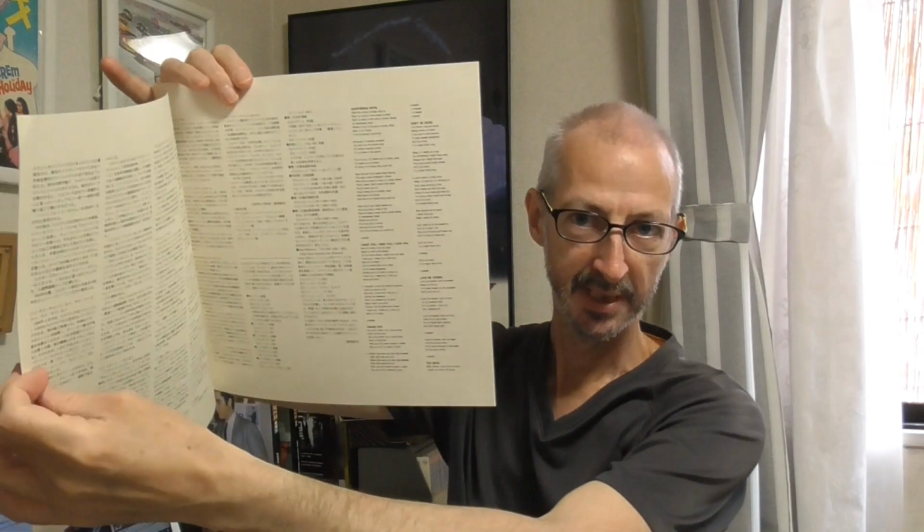So this one again has a 4-page insert, lots of Japanese text on the inside, and in actual fact the liner notes on the LP insert are exactly the same as they are in the CD. So there you go, the last new Elvis Presley album to be released on vinyl was this one in 1987. The end of an era. Perhaps appropriately the LP contains Elvis's biggest hits. Now there would be some reissues in 1992 and one again in 2018, but that was it. Basically the Elvis vinyl story stopped here with this album in Japan in 1987.